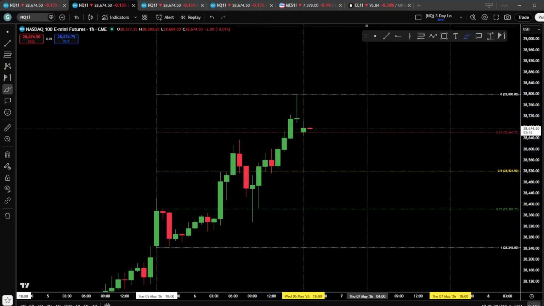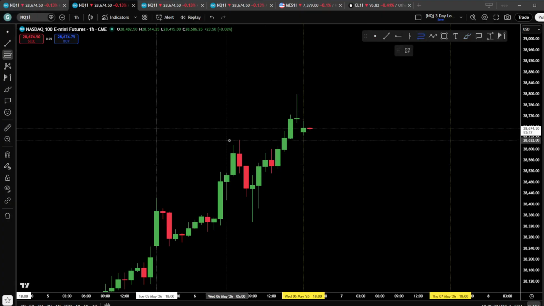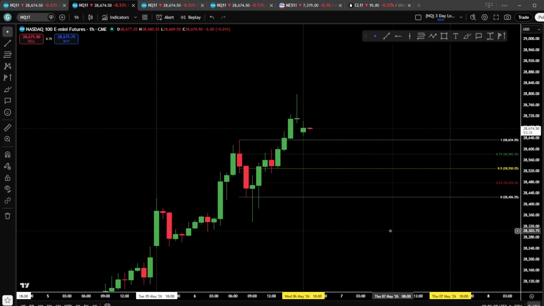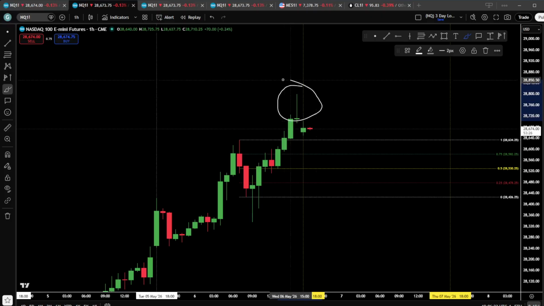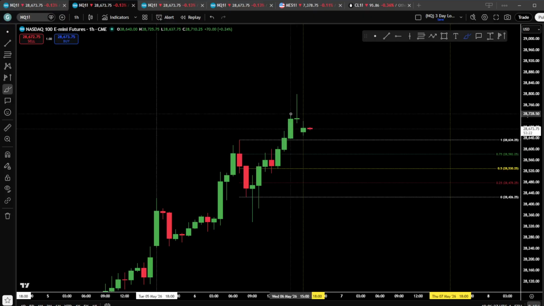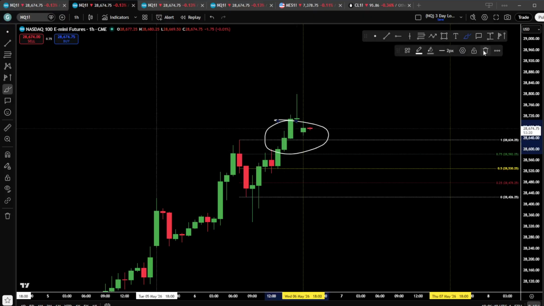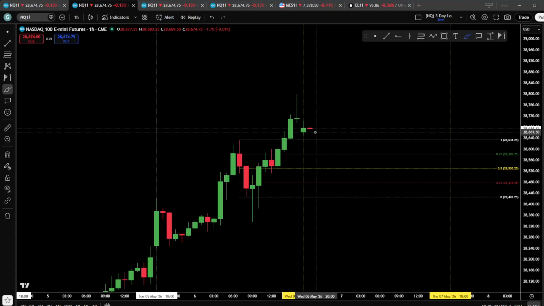So personally, I'll be keeping this level on my chart. I think that this is the most obvious to the eye level, right? I could be picking a fair value gap in here, but again, because of the rejection at the previous high, because of the gap down, right? Price is already essentially trading inside of these fair value gaps. So I don't believe that it will be enough to create the low of day.